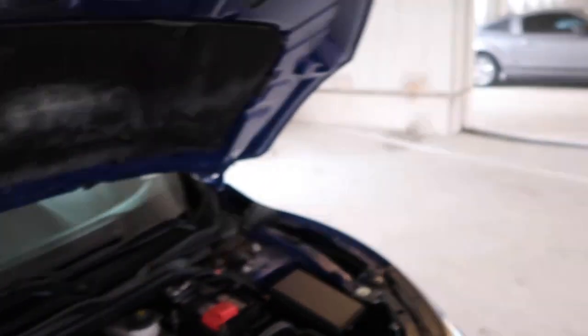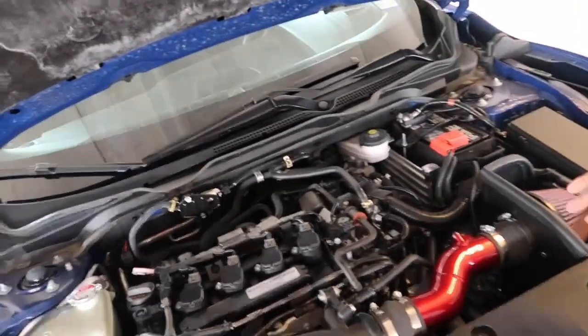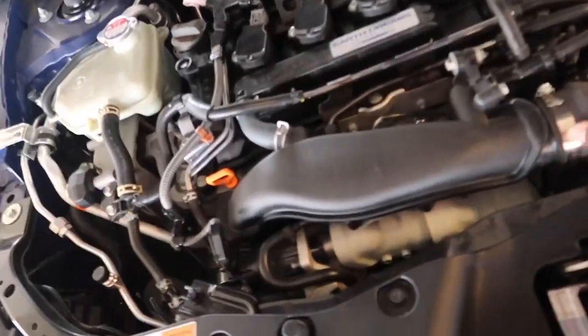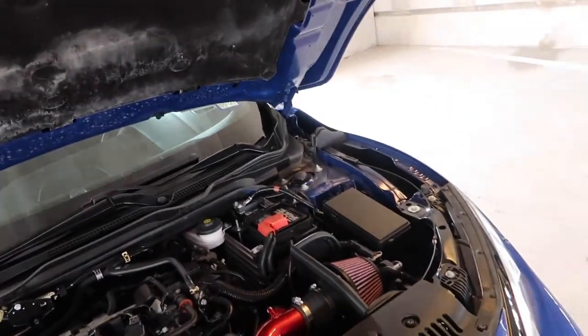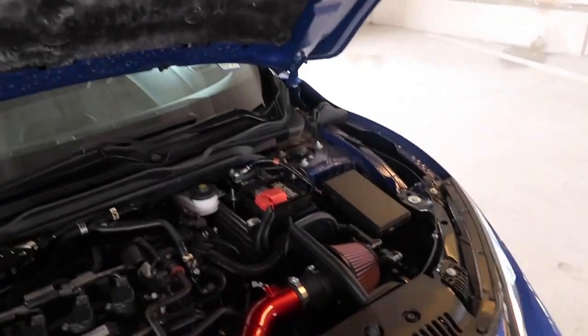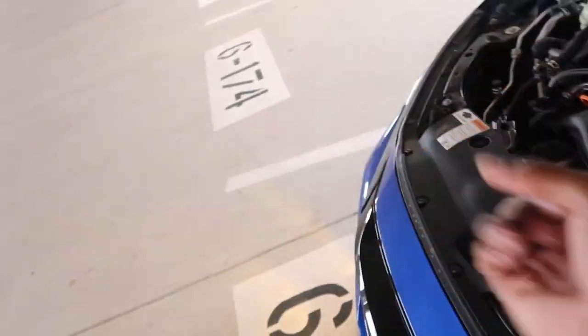So what we have right here is, I believe, a K&N. This is a short ram intake. Yeah, pretty much short ram. They say K&N intake, but it's pretty much a short ram. It's a little bit bigger than a short ram though, because short rams are about right here. Yeah. So this is pretty good, this is solid. One thing I do know about the newer gen, like the 10th gen Civics and Accord coupes, all those, they have this effect whenever you rev it, the aftermarket intakes have almost like a blow-off valve effect. It sucks in the air and then it just blows it out.